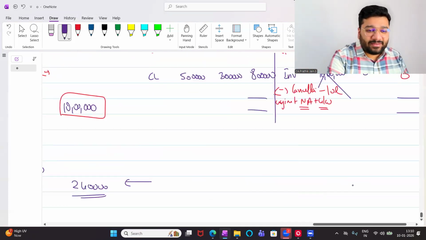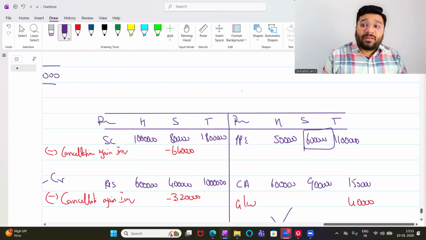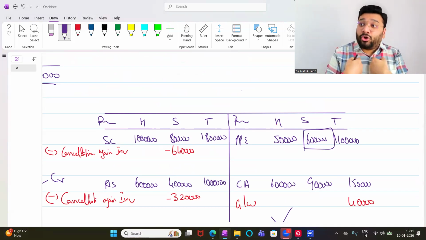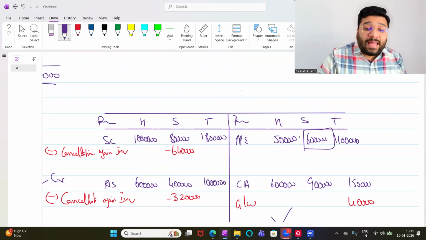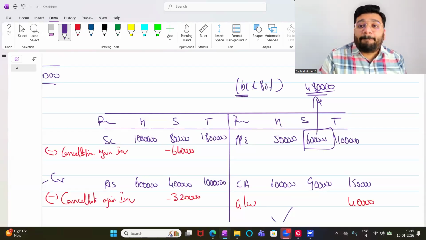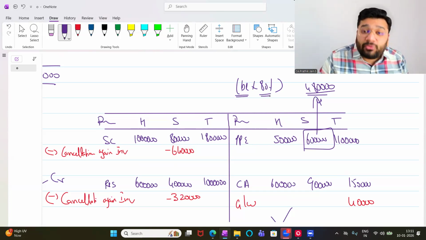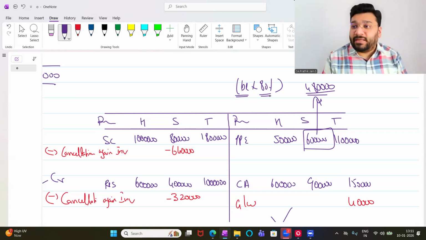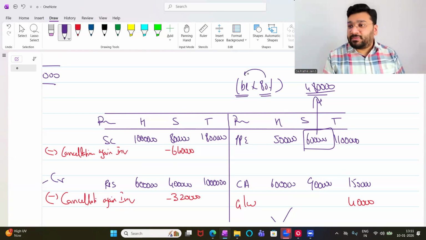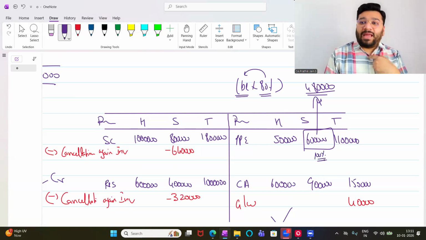Now look at this. What is the PP of S Limited? 6 lakh. Does this entire 6 lakh of PP belong to the holding company? No. 80% of 6 lakh belongs to us. How much is it? 4,80,000 only belongs to us. What is this 480? 6 lakh, 80%. 6 lakh is the PP of the subsidiary. How much right do we have over that? Only to the extent of 80%. I am the owner in that company only for 80%, so I have 80% right only on the 6 lakh rupees. But look at my audacity. I'm recording 100% asset in my book.